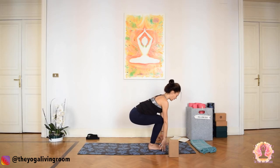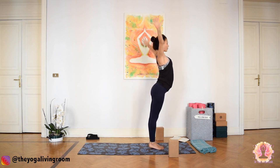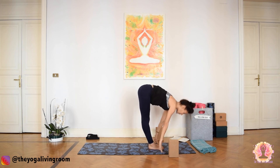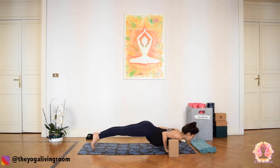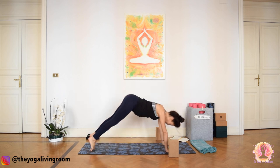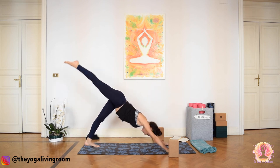Fingertips graze the floor. Inhale, sweep your arms up, gaze up, chair pose. Exhale, dive forward, Uttanasana. Inhale, lengthen. As you exhale, ground your palms, step or float, Chaturanga Dandasana. Inhale, upward facing dog. Exhale, downward facing dog. Adho Mukha Svanasana. Inhale, right leg rises.